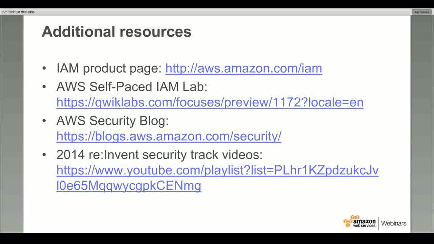For more information on IAM and AWS security in general, please pay a visit to the AWS security blog. And lastly, we've had a security track in our annual conference called re:Invent. Here is a link to the playlist that calls out all the sessions that were under that security track. You will find there are sessions that go deeper into IAM, as well as other security-related services, as well as what customers do with those services, real-life examples, and stories, and more. That also goes to say that we're going to have another conference this year, and I would welcome you to pay us a visit and learn more firsthand.